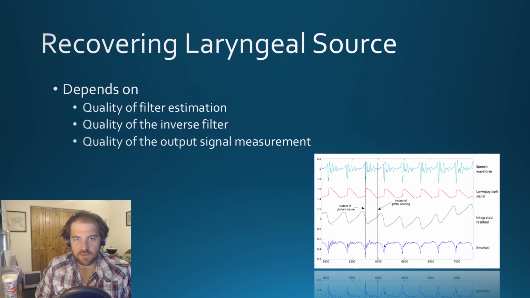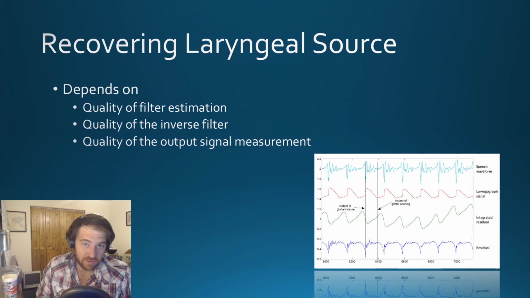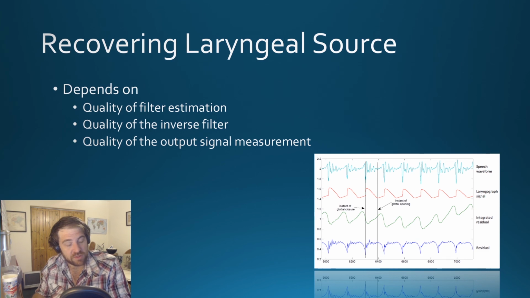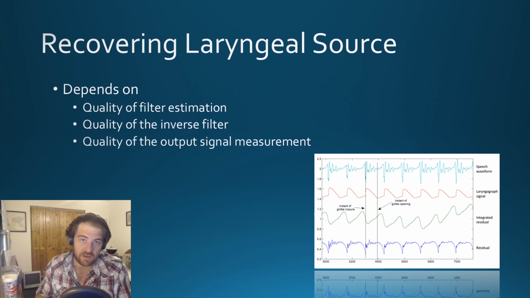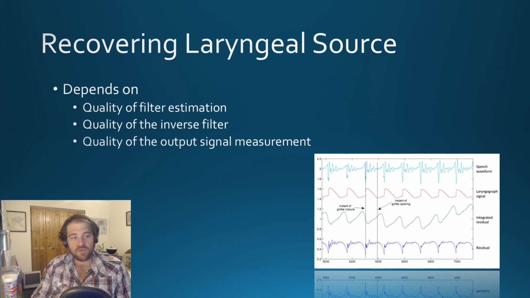And then, of course, the quality of the output signal that you're measuring is going to have a huge effect on how you're able to recover the laryngeal source also. So if you are recording at a low bit rate or you have a bad microphone or there's a lot of noise in the room, that's definitely going to impact what you can actually pull out. If the signal's degraded, you can't really figure out what the filter looks like to make an inverse filter to figure out the actual source. So the more information that is there to obscure it, or the less acoustic information there is about the source, the worse you're going to do at recovering your laryngeal source.